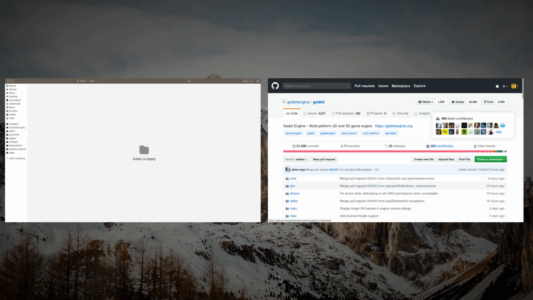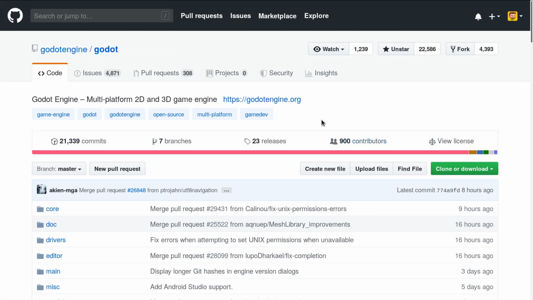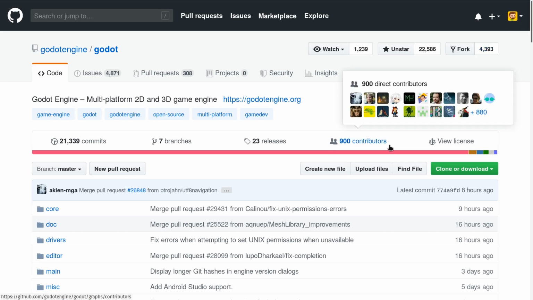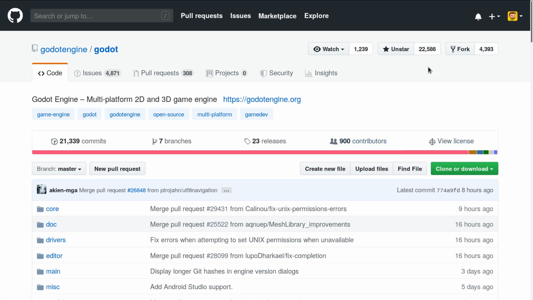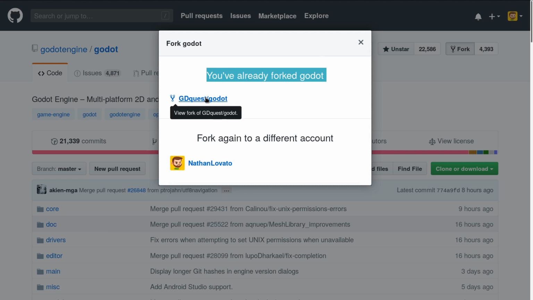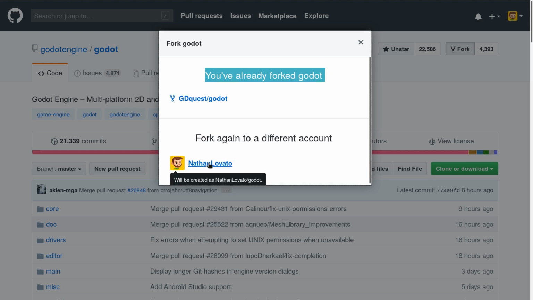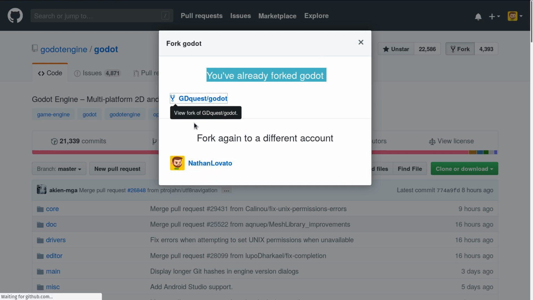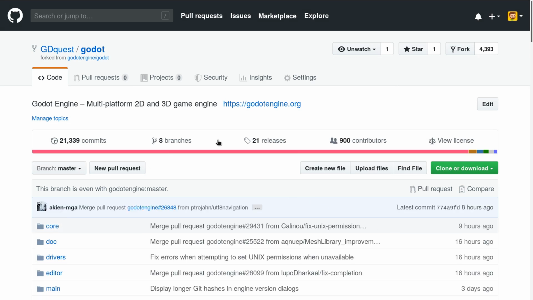We're going to start by forking the Godot repository, creating a copy of it on our GitHub account that's separate and that we can manipulate however we want before we submit our changes to the Godot engine. On GitHub, being logged in, you want to click on the fork button in the top right. I've already forked Godot as part of GDQuest, but you will have the option to choose on which account or organization you want to fork it. I'm going to head to the one I've created. So it should open a new page in your account or organization.